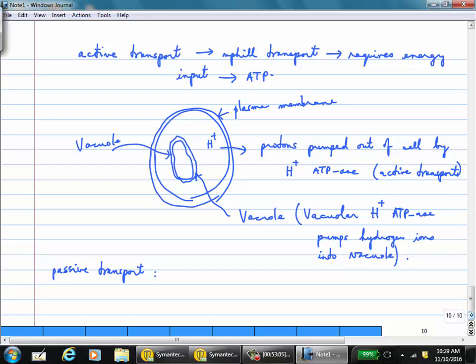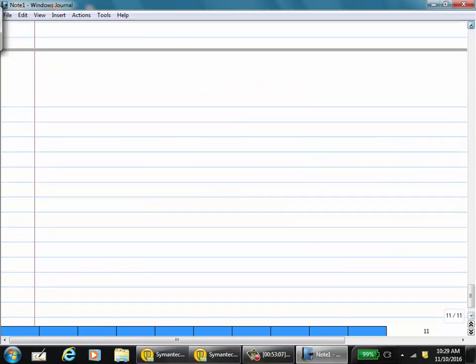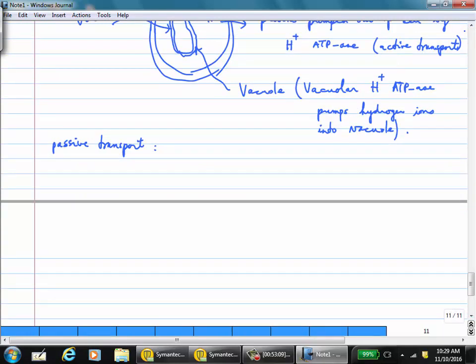Right? So passive transport is made possible by channel proteins or carrier proteins, right? So you could have a small channel, right, through which some molecule could flow down the electrochemical gradient, right? And those channels are called channel proteins. So no extra energy is needed. You're going down the electrochemical gradient, right?